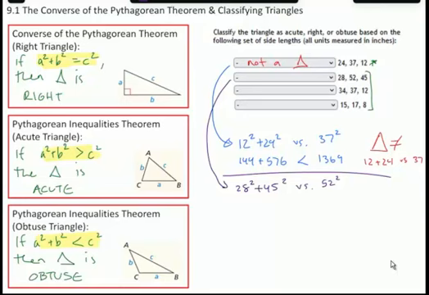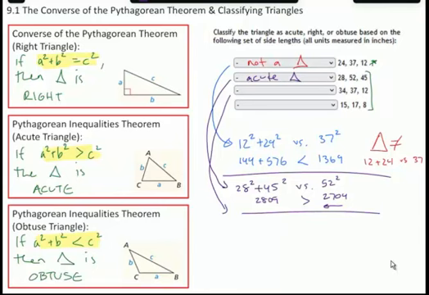All right, so here, if you took 28 squared plus 45 squared, you're going to get 2809. When you square 52, you get 2704. And so what you see is the longest side squared is less than it would be in a right triangle. Again, I'm using the reference of the smallest sides squared versus it's less than. Less than means it pulls in and it becomes an acute triangle. It's smaller than it would be in a right triangle, which makes it acute.